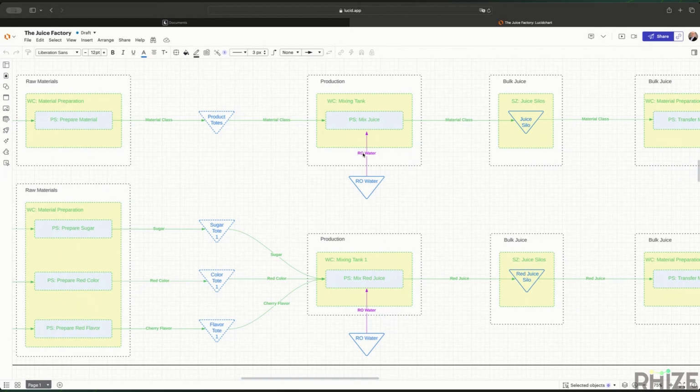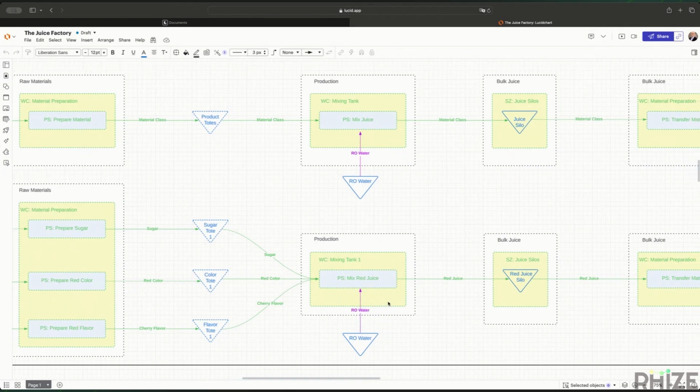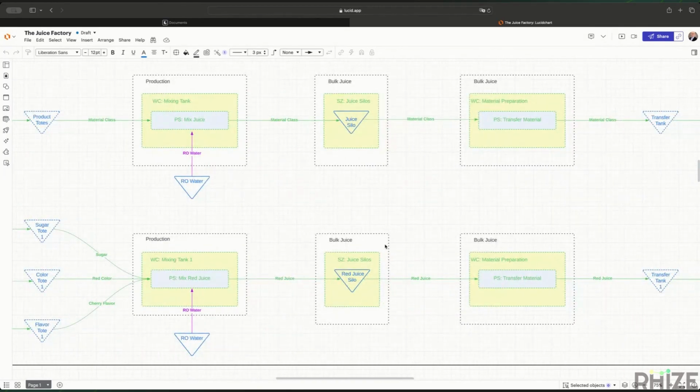So purple in this case, this is a consumable. This is just going to be some water that we're going to be consuming for the making of this process. We don't actually track, say, a material lot or sublot of water through here. So it's now a consumable. And you'll notice that it's the exact same thing. We're making red juice. We're just going to consume some RO water, and that's going to come into our production area. Once we're done making that, we're going to move it over into our juice silos. So you'll notice that it's just going to go into our bulk juice area, or our red juice silo, when we're done making the particular make red juice on mixing tank 1, which is our operations definition.